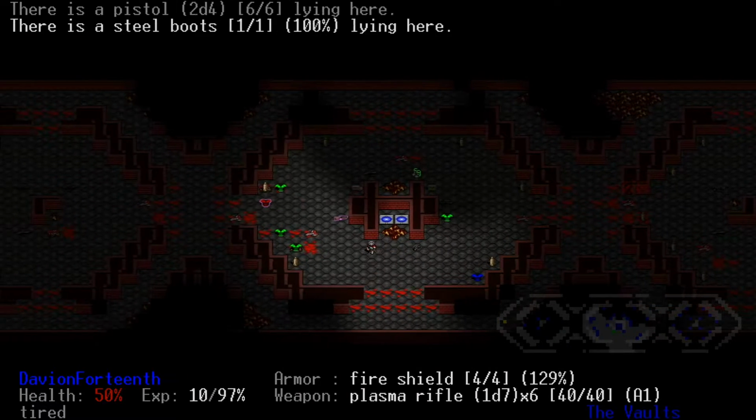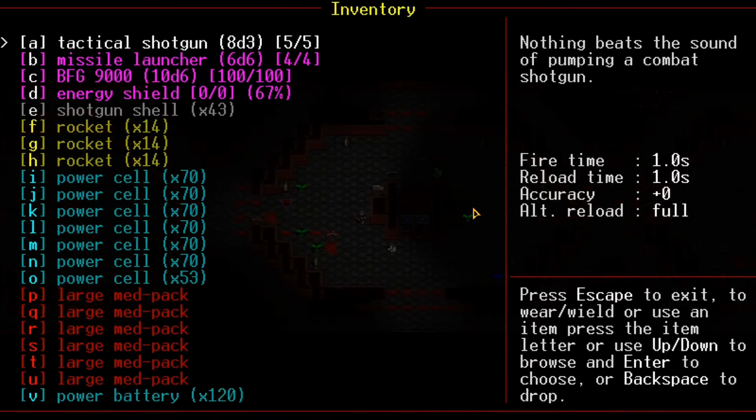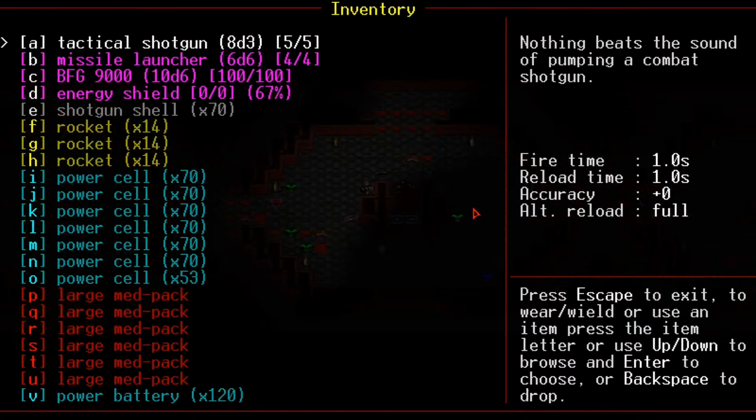There's a regular pistol, if I wanted to go back to pistols. There's a TriStar blaster yet again. Unload that for the power cells. We'll unload this box. Get my shotgun shells up a little bit.